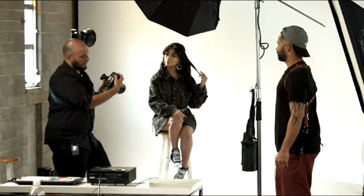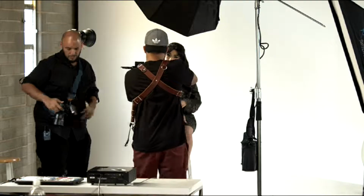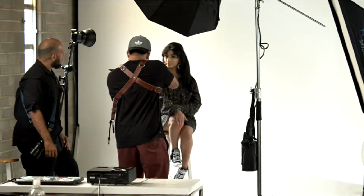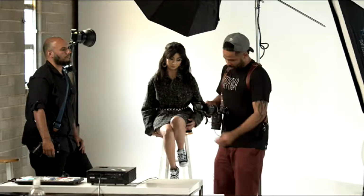Honestly, it's going to be kind of tough to look at the difference, but I'll take it on mine. I think they'll be able to see it on mine here. Okay, so an image should be coming up. From the last shot, you should see even more of a soft light. The difference is probably more noticeable if you're looking at a raw image or on a larger screen. But the light coming across her face should be even softer.